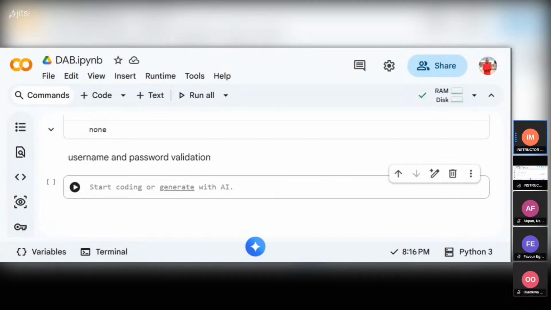Now, let's go to Akbar. What comes to your mind when you hear the words username and password validation? Username and password validation simply means to verify something, to confirm. Verification. Confirm. That is the word I want to hear. Authentication. So every user of a certain account must be authenticated to know if that user is the right owner.